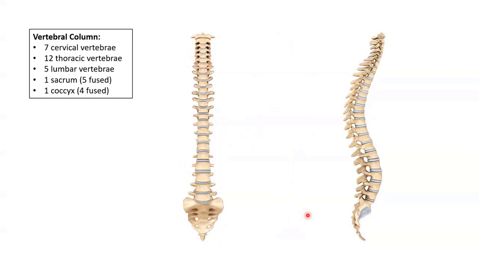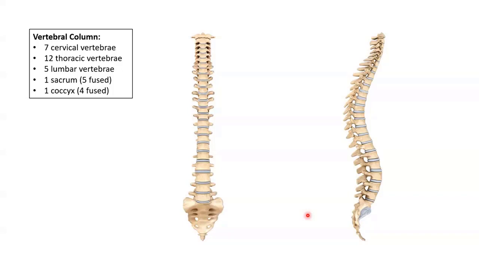So our vertebral column, which is also referred to as the spine, the backbone, or the spinal column, runs down the midline of the body and is composed of a series of bones called vertebrae. In addition to enclosing and protecting the spinal cord, it supports the head and serves as a point of attachment for the ribs, pelvis, and the muscles of the back and upper limbs.